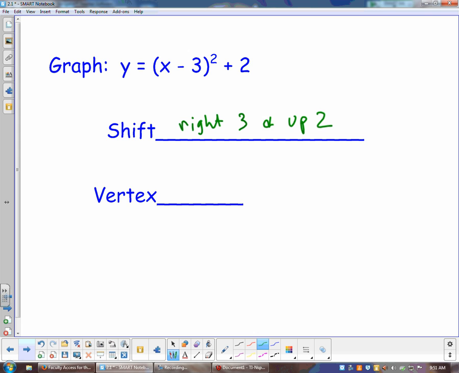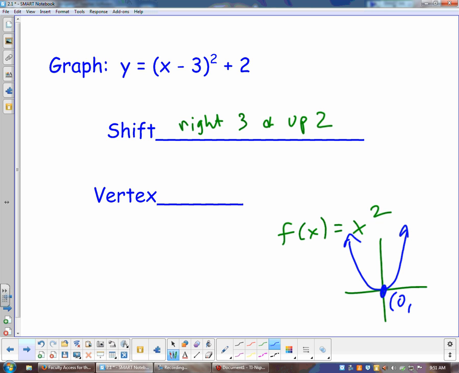Now, let's back up for a second. If I'm asking you about the parent function f of x equaling x squared, which you know looks like this. By the way, just so you are clear on this, if I ask you to plot this on graph paper, you know that this graph of x squared is going to go through 0, 0, 1, 1. What would be the next point? 2, 4, right? 3, 9, and so on. Over here, I would have negative 1, 1, and over here I would have negative 2, 4, and so on.